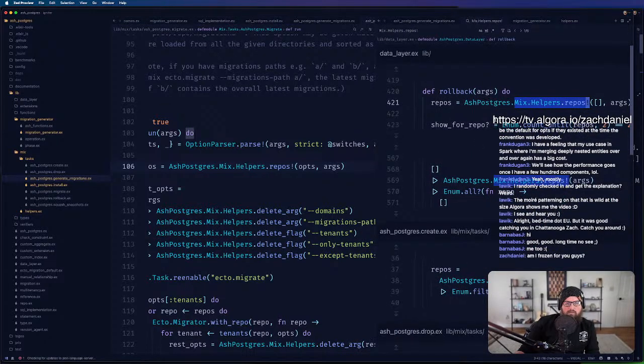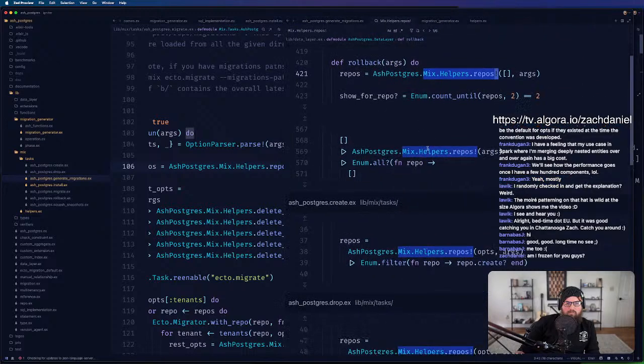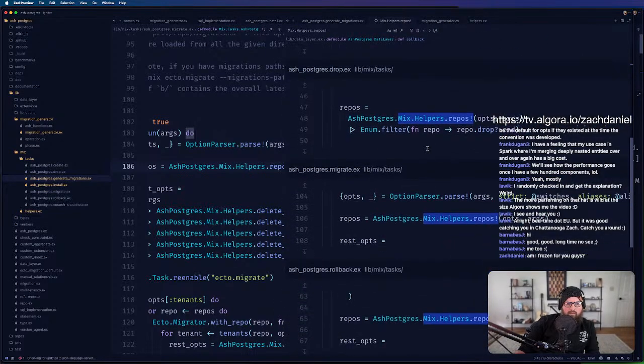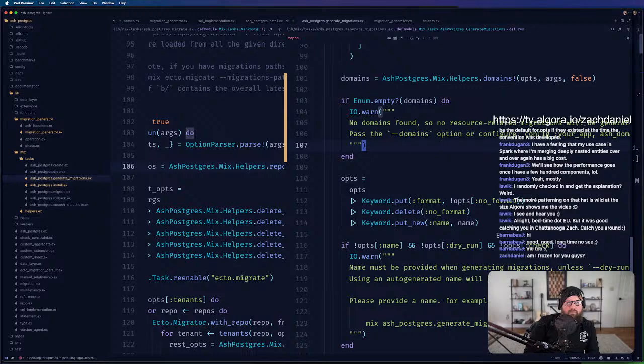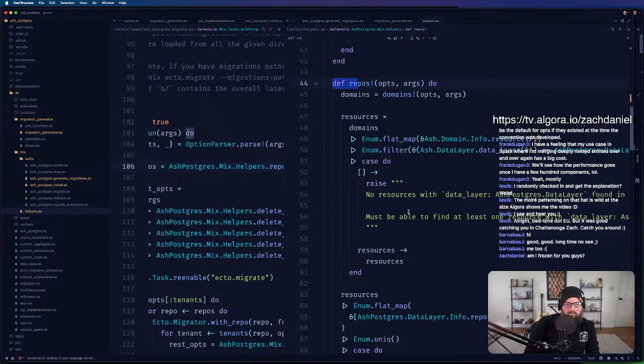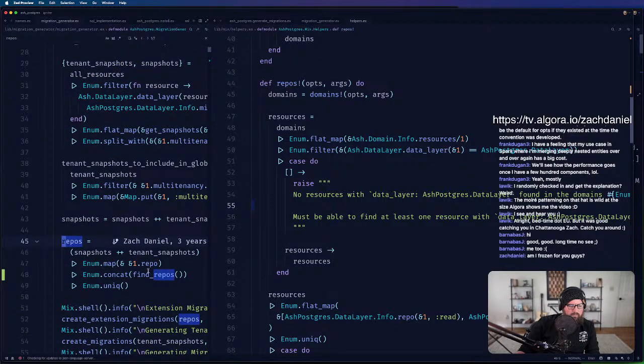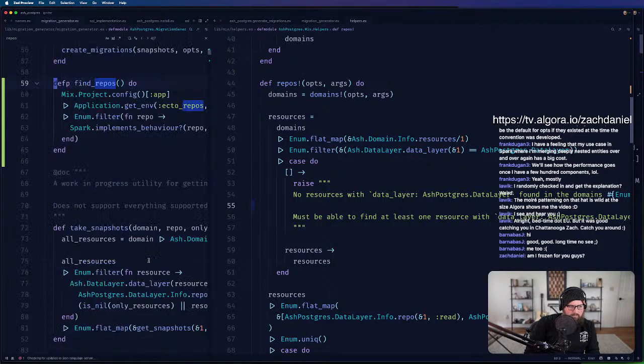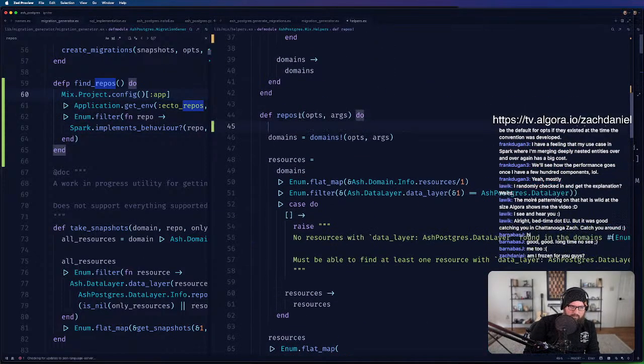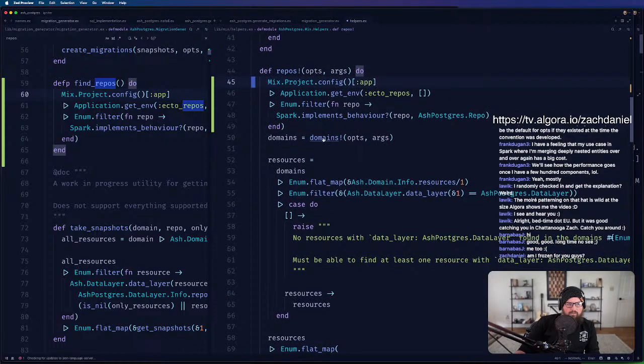So in rollback, in create, and drop, and migrate, yeah, all these places. What the hell is wrong with me? It should just be the implementation that I just put into the migration generator. So this ops, domains ops.